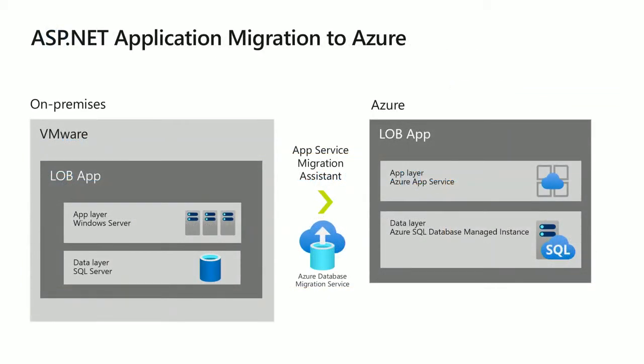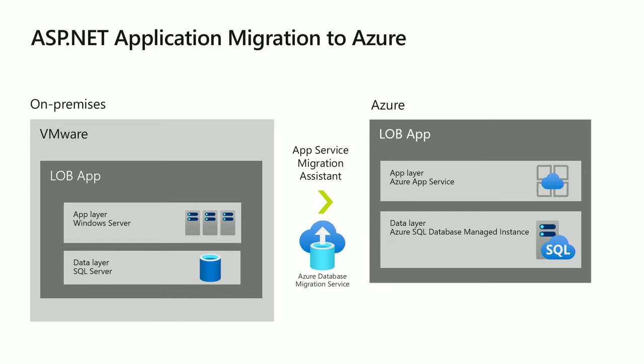Given that, what I'm going to do today is give an end-to-end migration journey using our tools and services that takes you through these 3 different phases that I just talked about. As you see here, my on-premises application is an ASP.NET application running on a Windows server, and the database is running on an on-premises SQL Server.